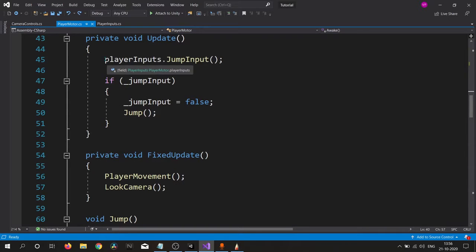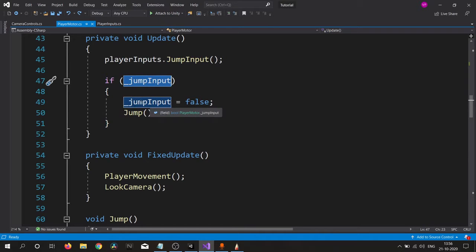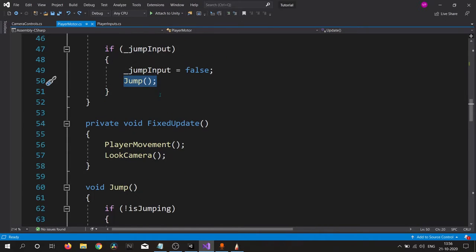Inside the Update function, I'm simply calling our jump input function from the player input script, and if we are pressing the jump input, then we simply call the jump function.